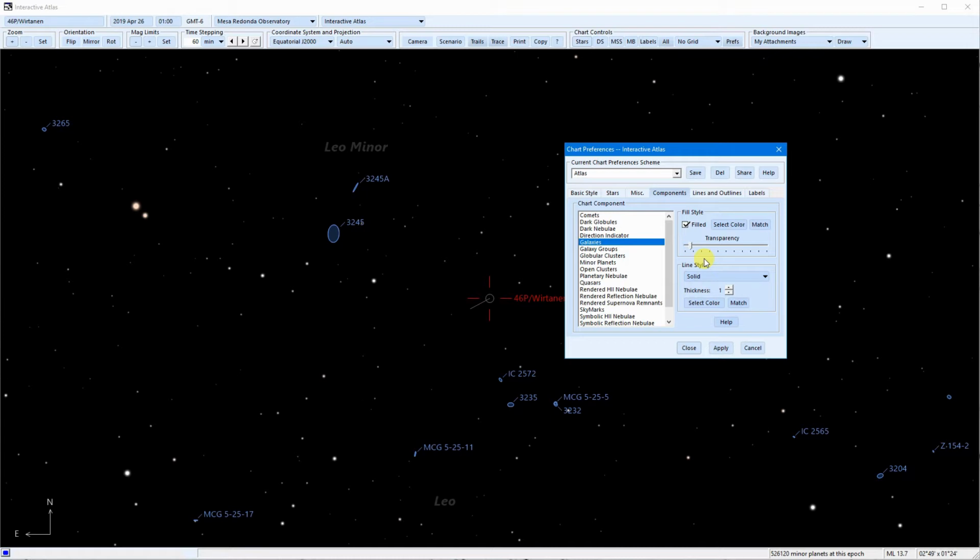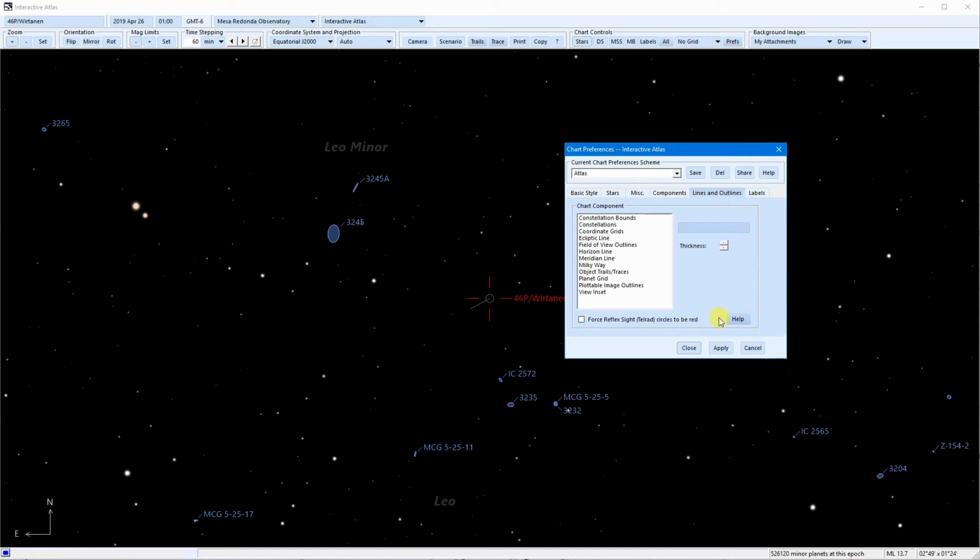You could set that to be very transparent or just not transparent at all, completely opaque, depending on what you want. With galaxies, it's usually a good idea to let the stars shine through, so we like to set that to high transparency, which is about there. Let's go to very solid, and you see what's happened. It's completely filled in. So that's nice. And if you want, you don't even have to have this outline here. You can set that to be the same by clicking match, and they'll just be ovals. So there's a lot of options there.